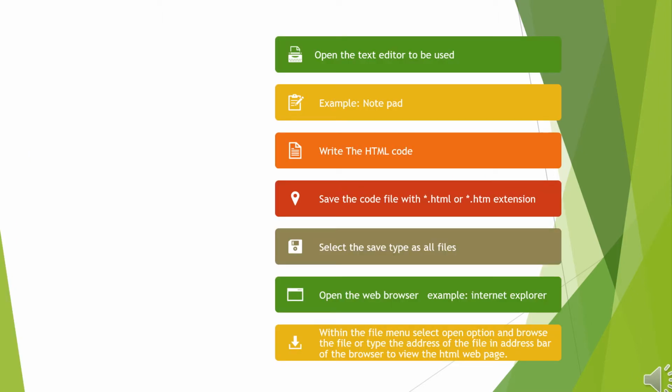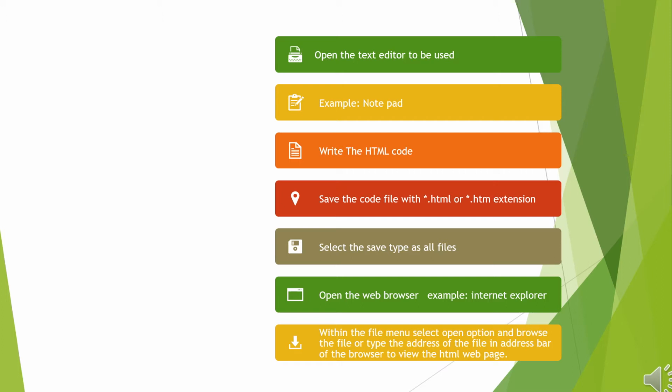Okay, now we are going to see how we are going to write this HTML code to create a web page. So HTML basically is to create a web page where we are going to use tags. The tags that we are going to learn later are going to be written or typed in the Notepad, which is a text editor. Once you type it in the Notepad, you need to save it as HTML code, that is with .html or .htm extension.